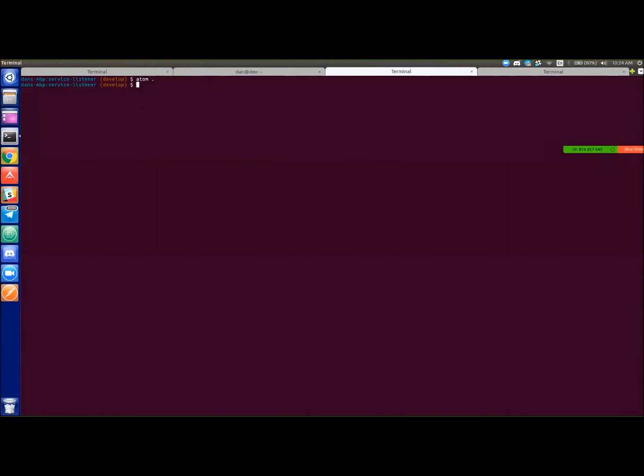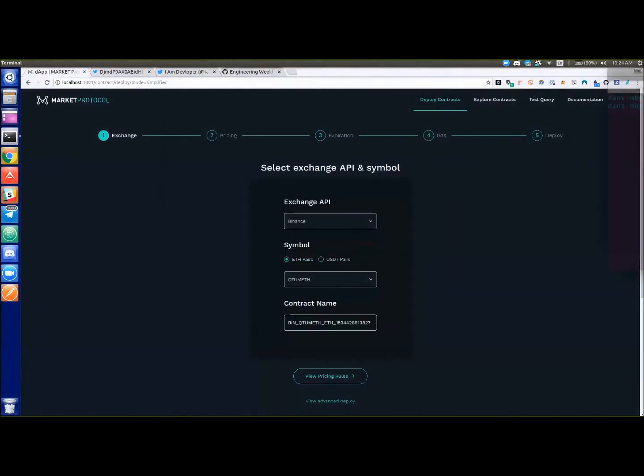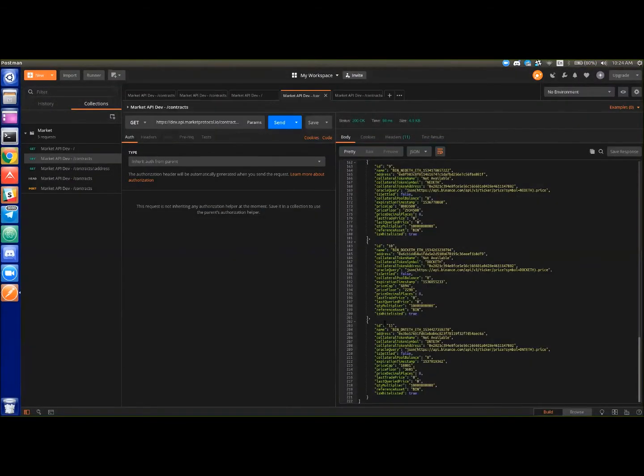The goal of the service listener is to hear when there's an update to one of the contracts or a new contract is created, and then the API gets that update in the background. You can see in Postman here that right at the moment we have 11 API records on the contracts endpoint. We're using the dev API.